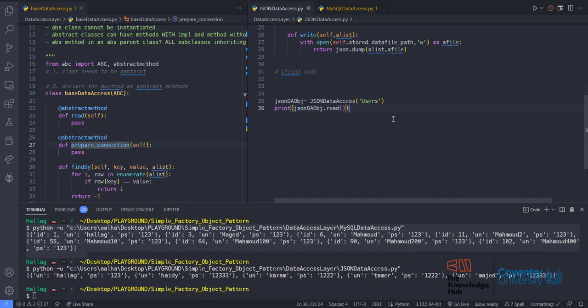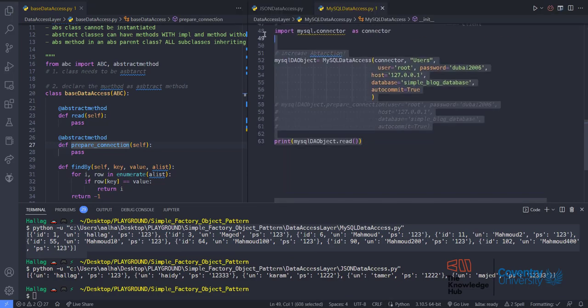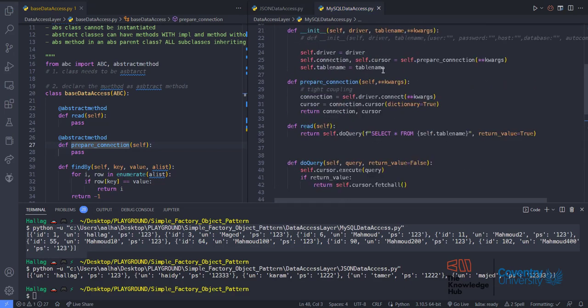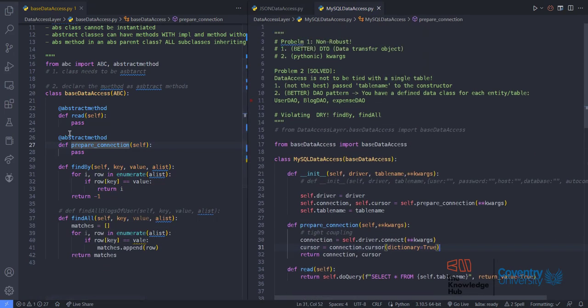Let's try to run this, and it works as well. So all good. Now remove the client code from there. Okay. Now we are done.